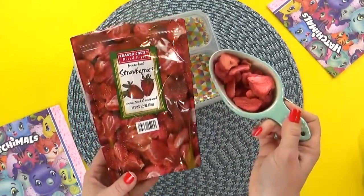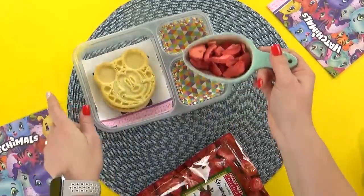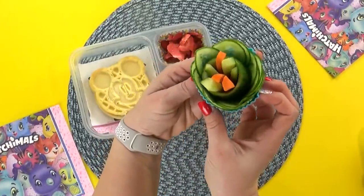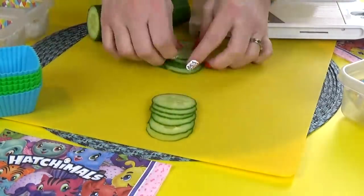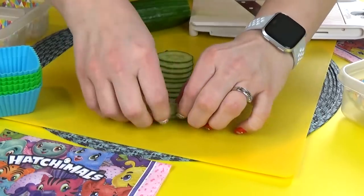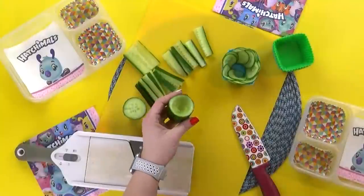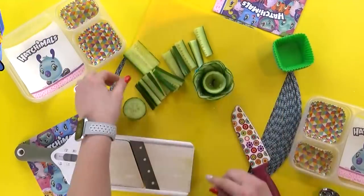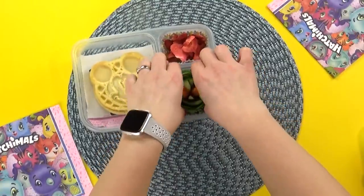Next on Poppy's list is strawberries, but instead of adding regular strawberries, I'm adding these freeze-dried strawberries. These are such a delicious treat — I get these ones from Trader Joe's. They don't have any added sugar, they're a little bit sweet, a little bit tart, and they're crunchy. The next thing Poppy chose is cucumber, and I'm gonna take this opportunity to try to make something special. I'm going to start by very thinly slicing my cucumber, then lay out all of the slices and very carefully roll it all up. I've seen this idea on Pinterest — when done it's supposed to look like a rose, but unfortunately it didn't really turn out how I thought it would.